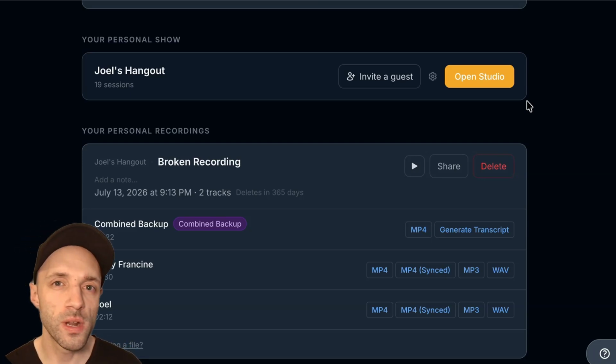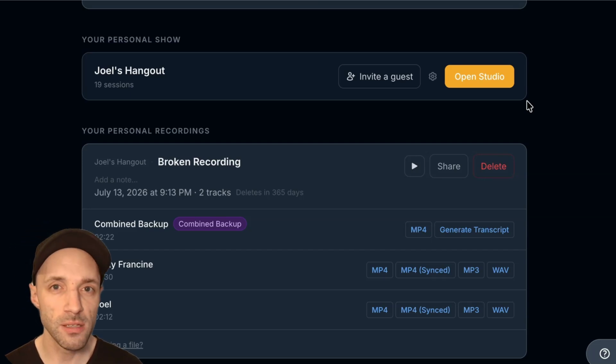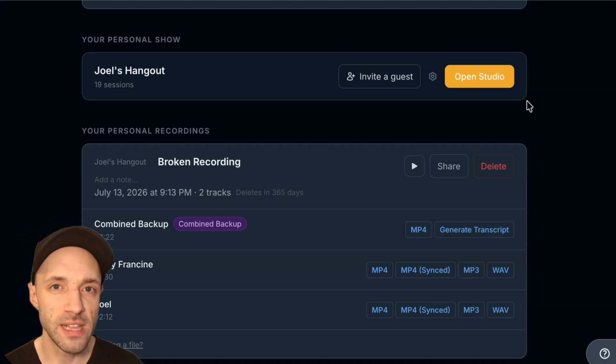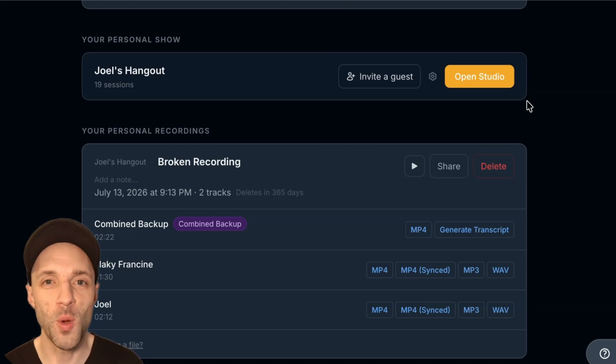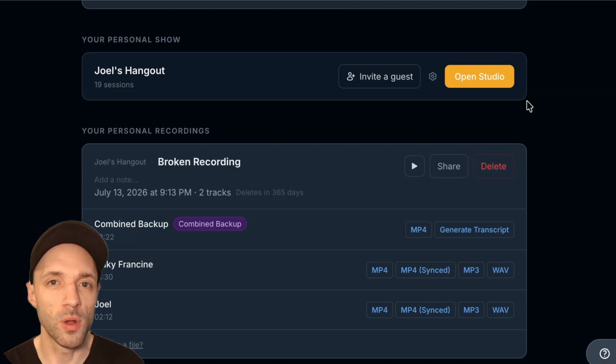Now, when everything goes according to plan, you gracefully hit stop on the recording, everybody in the room's files upload, which you can watch from the indicator. They all have good internet connections. You have no problems. That's an ideal scenario. That's how it should typically work. So the first line of defense there is just making sure no one closes the tab early or you close without hitting stop on the recording, that kind of thing. And we have warnings in place to notify you of that. So that's kind of step one of how the SureTake system works to help keep your recordings safe.